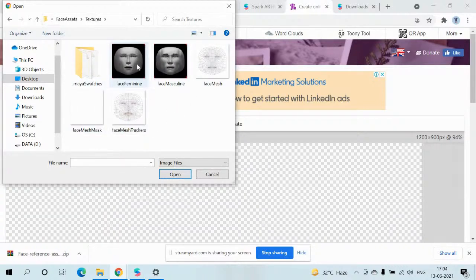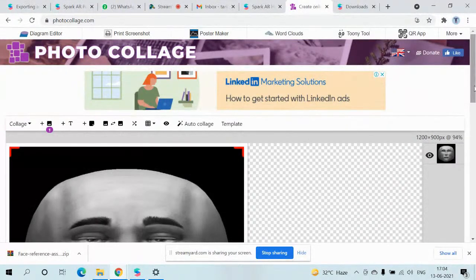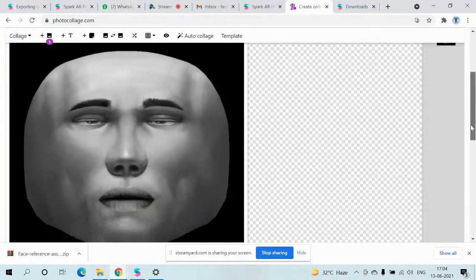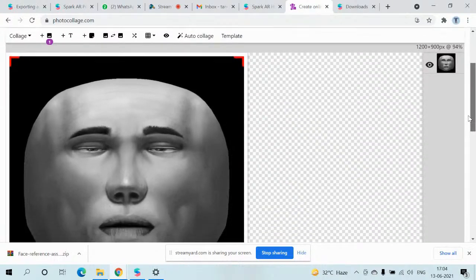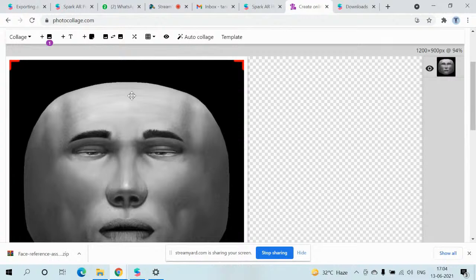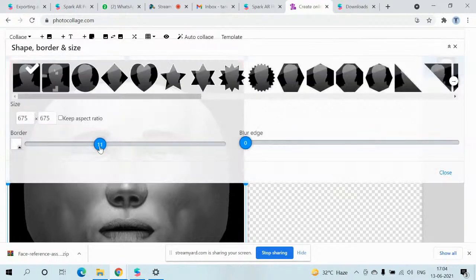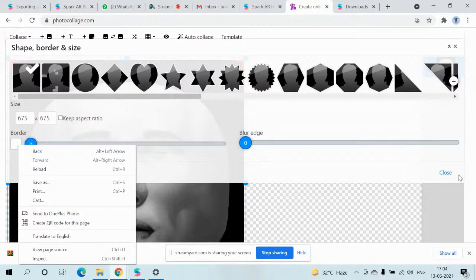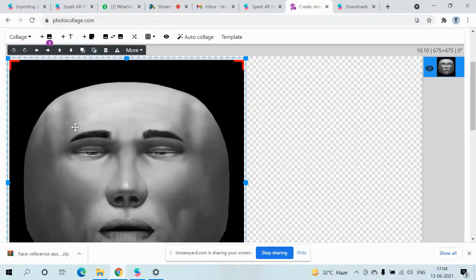We need to select from these two, the face feminine and the face masculine. So we can select any of these. It hardly makes any difference. I'll just select this one because the real-time face simulation which I'm working with is masculine. Okay. So something like this has come up, and we definitely don't want this face in our AR effect. We'll just change it. So we have borders here, and I don't want borders. I'll just double click on this and reduce the border size to 0. Then close it.